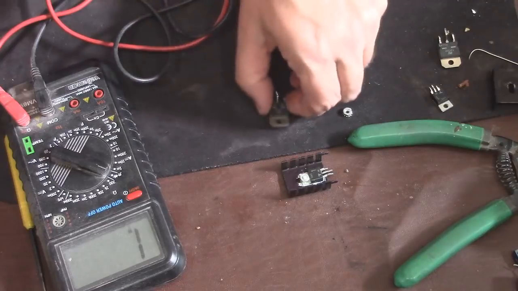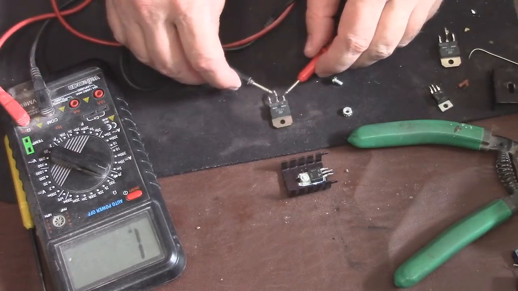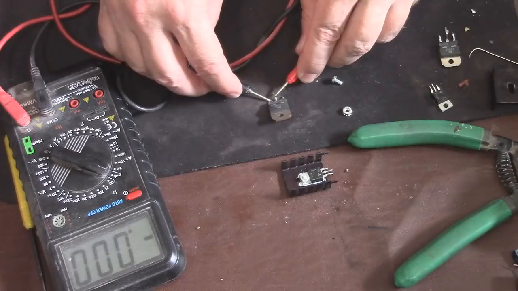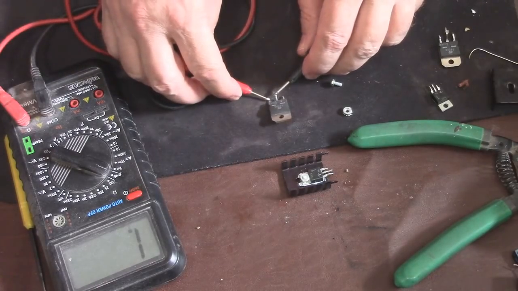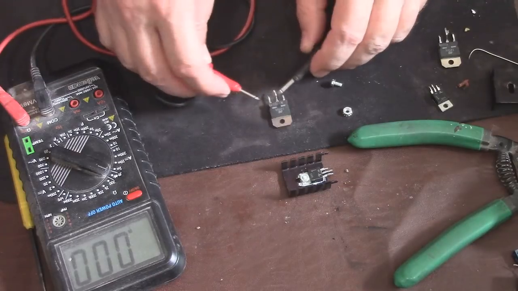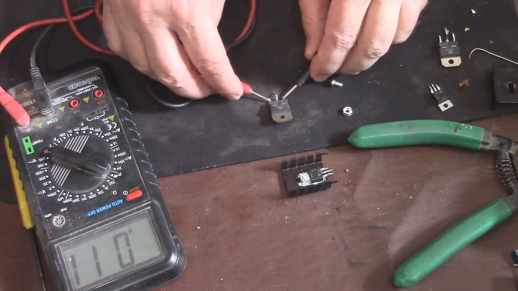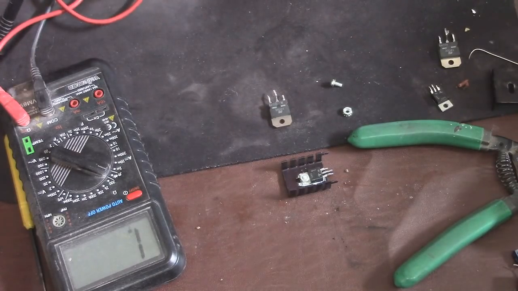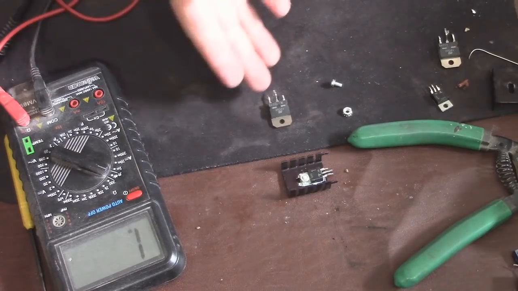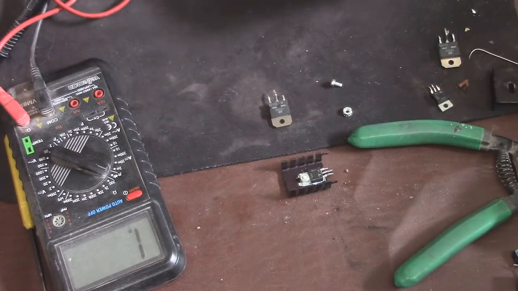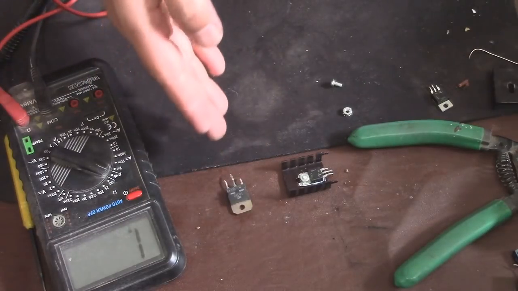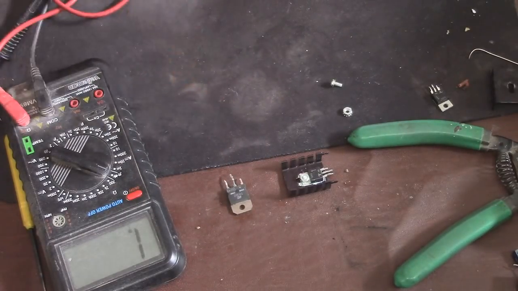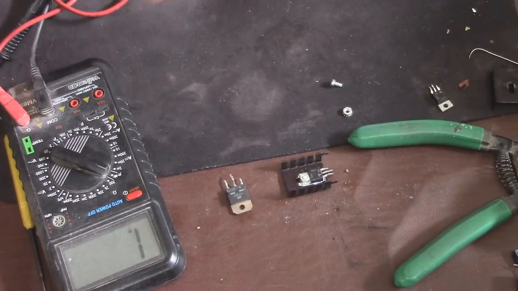Now we take this one and we'll come over here to the center. We're getting zero and we're getting that. Zero. That's wrong. This thing's toast. This is bad. And I'm glad we were able to find one that was bad. So that's something I have to order. We found one that's bad. But we can't assume that this is the only thing that's wrong with it because I don't know what the symptoms are. I was just handed a board.